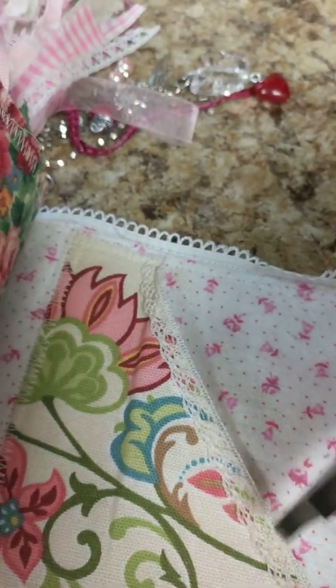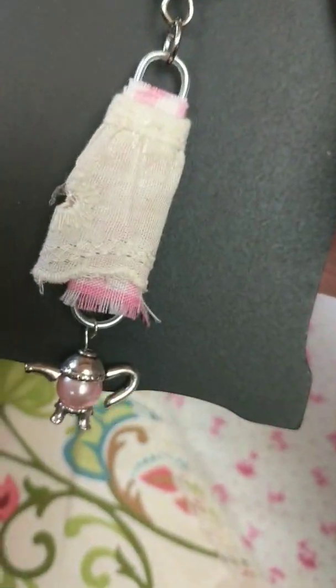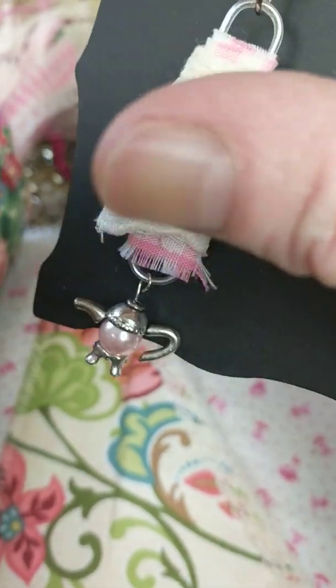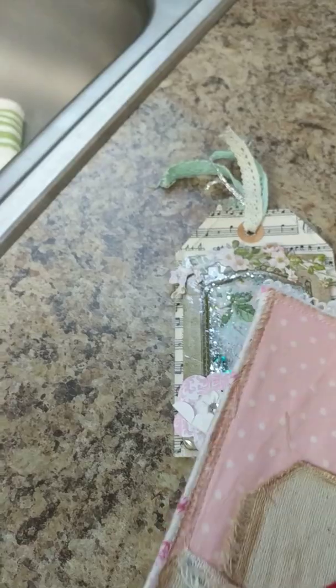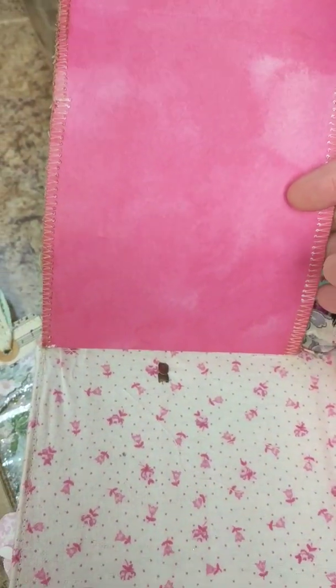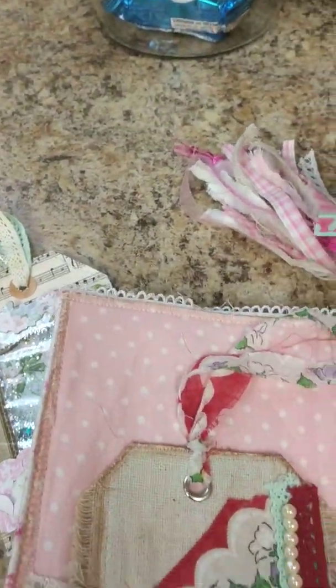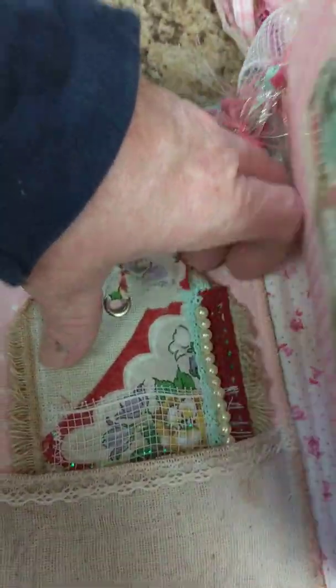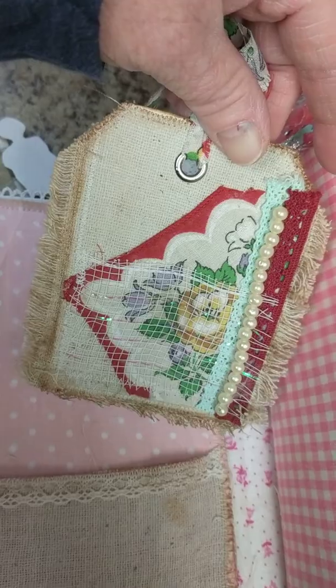And that holds my little clipboard that I'm going to use with this journal. I attached a charm to it with a little teapot. The front of the journal, I made a front cover. I made my first fabric flip. I backed it with some cardstock so it would be sturdy because it's going to stand up to a lot of use and abuse. In this flip, I made a pocket. In the pocket, I've got another one of my tags.